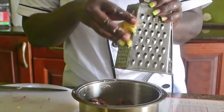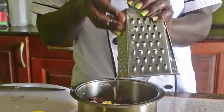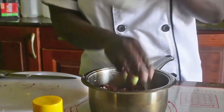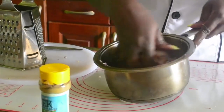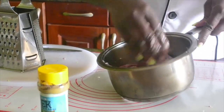This makes it even more tender, but it also gives it a good sweet taste. Okay, it tenderizes and gives it a good taste. So you rub that in also. So you see, I first put the salt and rubbed it in, and I put the other ingredients and rubbed it in, so the pineapple is just like a jacket on top.